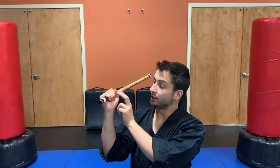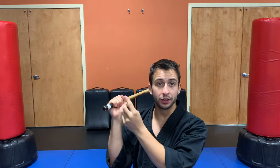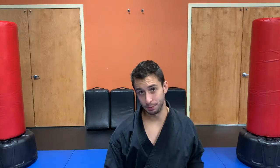And all you need to do is accidentally lose your grip and hit yourself in the head once to never make that mistake again. Trust me on that one. So when you hold onto the stick, make sure you're holding tight with these three, the thumb, the pointer, and the middle finger, and then the ring finger and the pinky finger can relax a little bit, but they should still be in contact with the stick. Let's stand back up and let's practice.